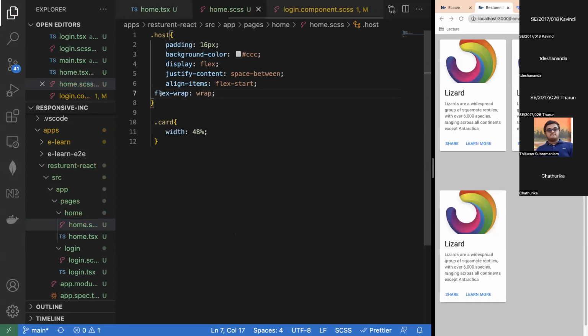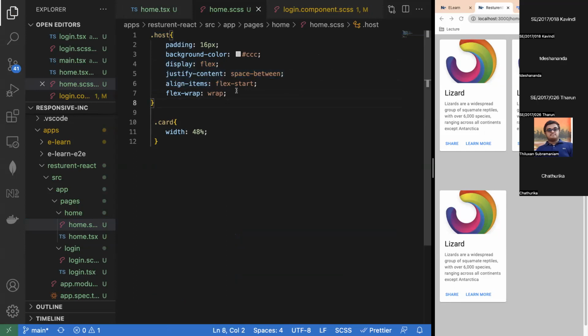In that scenario, the overflow will go to the bottom. You guys might have seen this. So what I have done is I have given the display as flex, justify content, and align items to flex start. That means it will always go up.